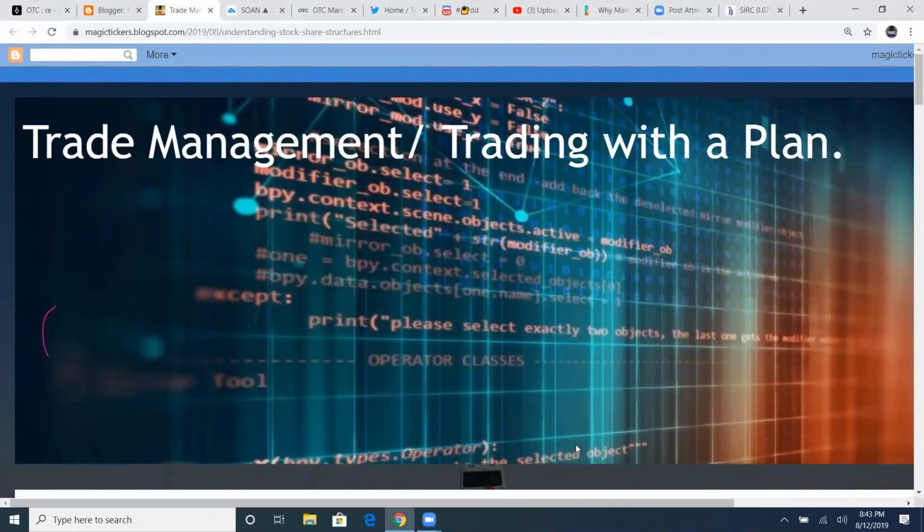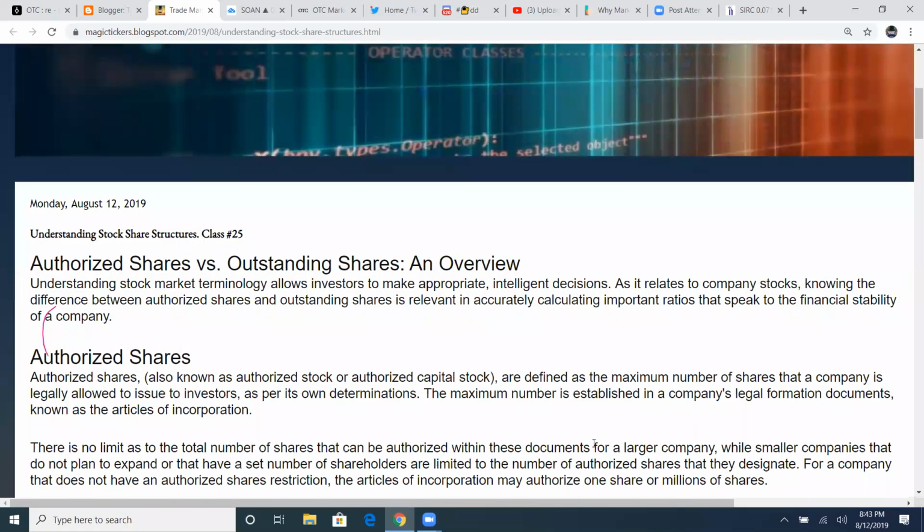In this lesson, we're actually going to be talking about share structures. It's going to be kind of an overview lesson because we're going to go more in depth later this week about how share structures can be changed by court orders or by reverse splits and stuff like that. So, kind of understanding what the authorized shares, the outstanding shares, and the float all mean. I want to give you guys a good overview lesson before we start digging into that. And market cap, we're going to have a lesson on market cap as well. But I'm going to go ahead and get started.